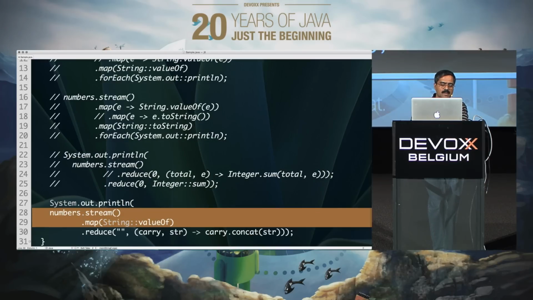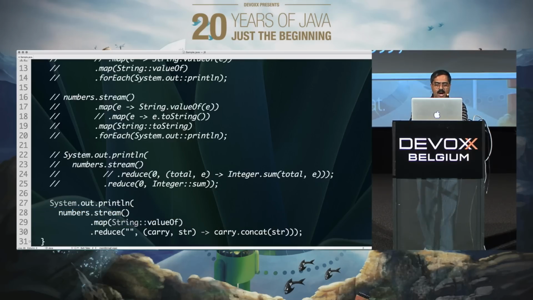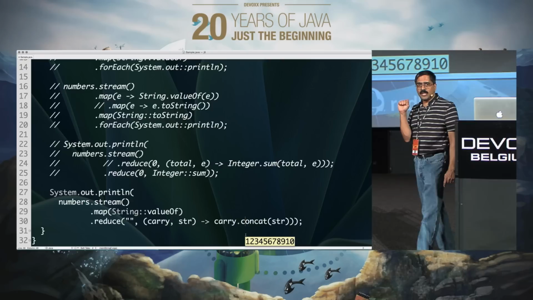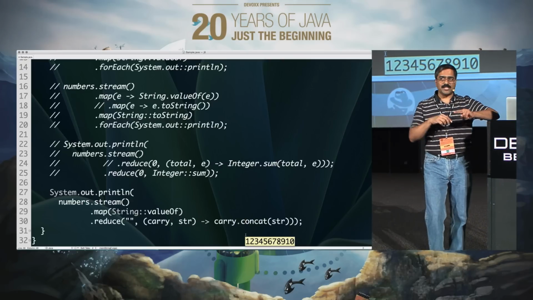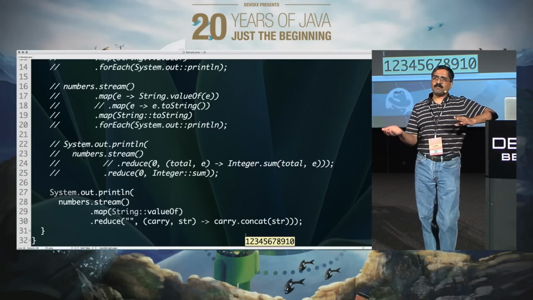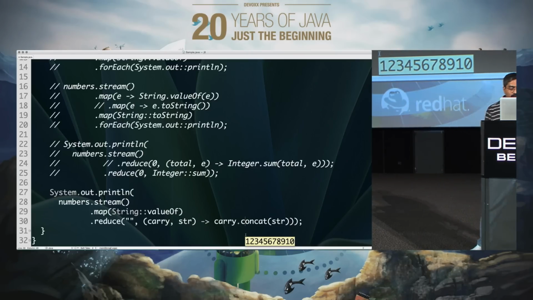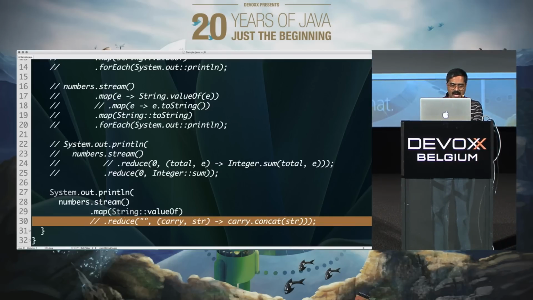So in this example, what did I do? I have taken this and called the concat method on this to concatenate the values together. But did you notice a difference between this and the previous example? In this example, I got two parameters still for the reduce, but the first parameter is a target, whereas the second parameter is actually an argument, unlike the previous one where both the parameters became the arguments. So in this case, I can still use method references as well.